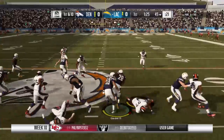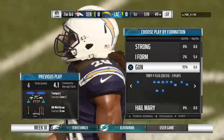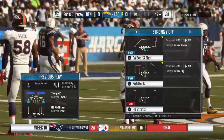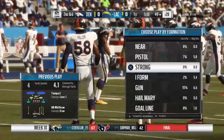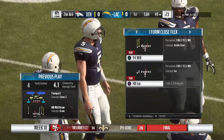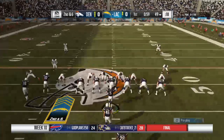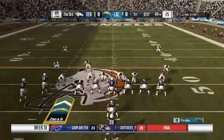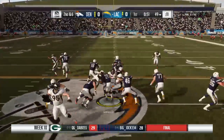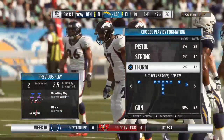They'll run. This is Melvin Gordon. They give him 4 yards there. It'll be 2nd and 6. I call that play a success. A nice inside run sets up a very manageable second down, a very solid gain on that play. Second down, they'll run with Gordon. 2 yards the gain there, and now they're left with a third and about 4 for a first.